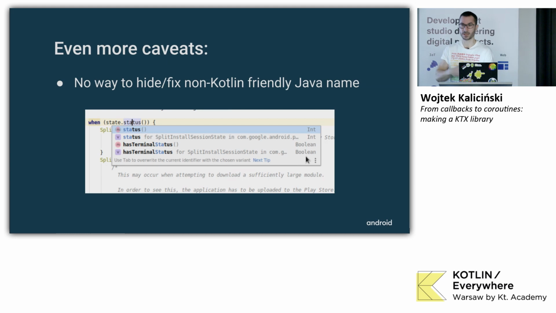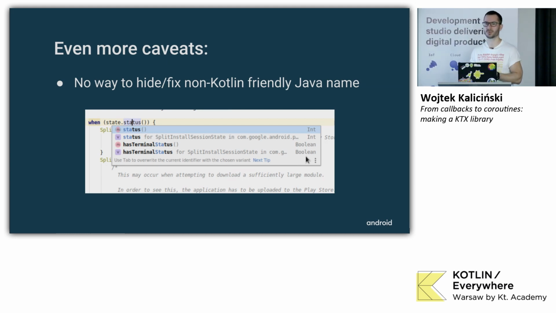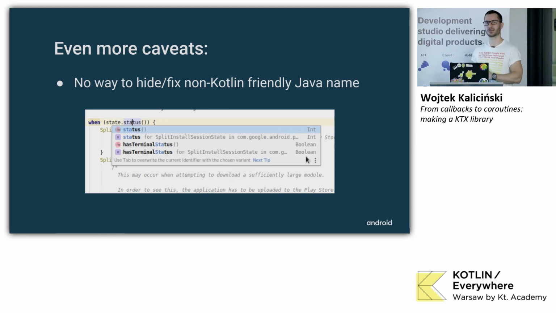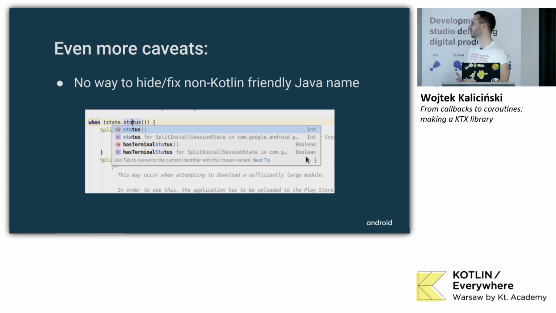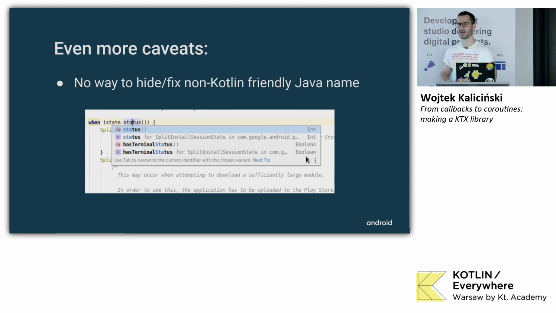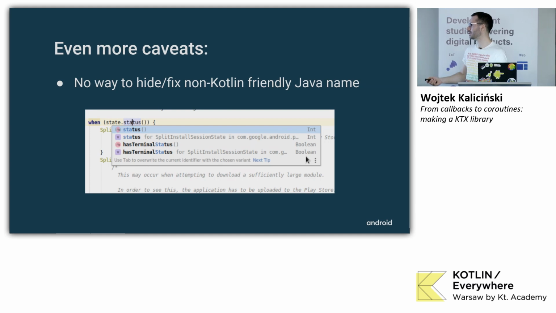Now, the library that I was working on, PlayCore, was not made with Kotlin in mind, let's say. So the developers working on it were Java developers. They didn't think about the things that Kotlin developers think about. And for example, they named their getters like this. They were functions, so status, with no arguments. And we all know probably that in Kotlin, in order to have this nice property syntax, your getters and setters have to be getStatus, setStatus, right? So it looked kind of ugly, and I really wanted to have this property syntax in Kotlin.